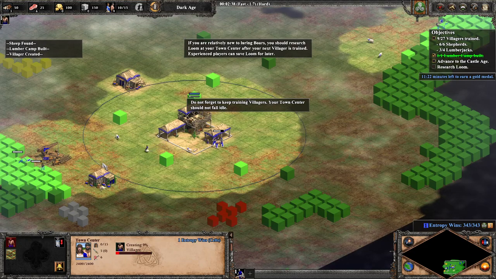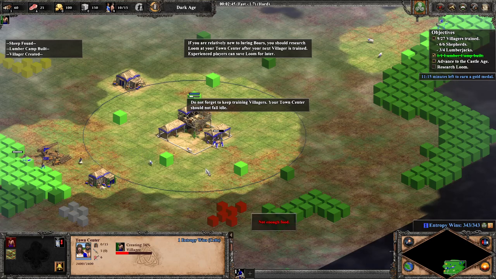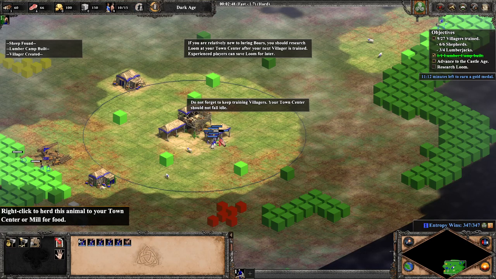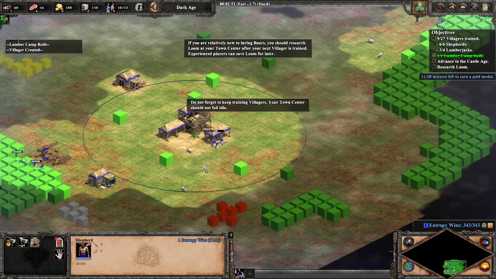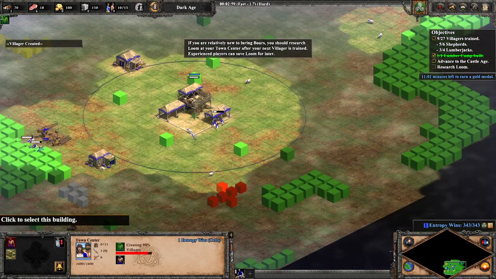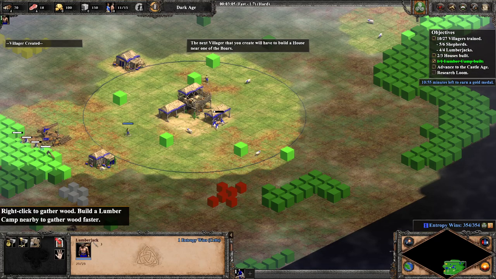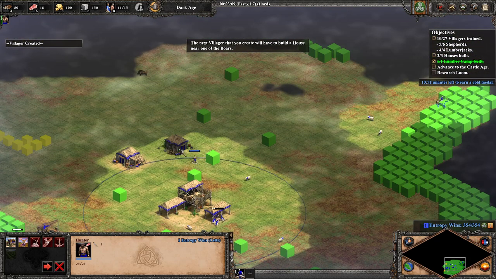If you are relatively new to luring boars, you should research loom at your town center after your next villager is trained. Experienced players can save loom for later. The next villager that you create will have to build a house near one of the boars.